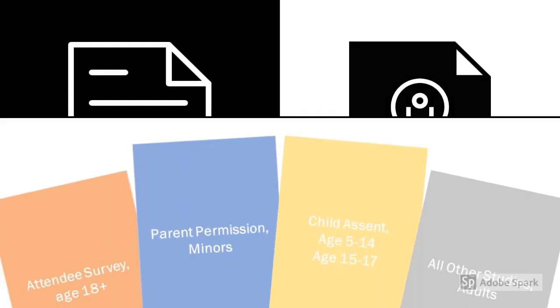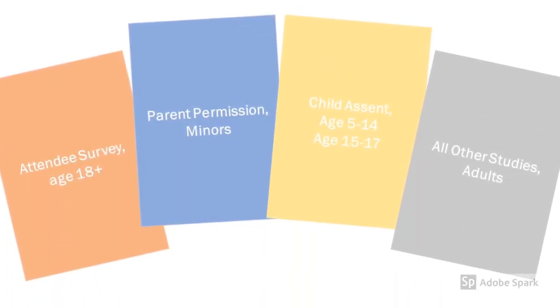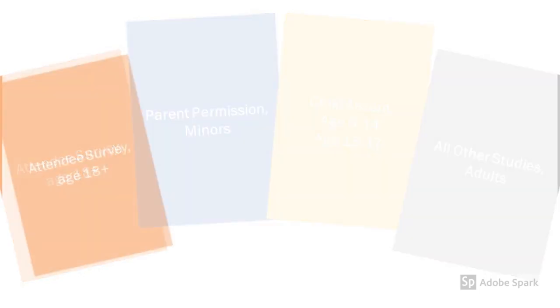For EvalFest, our institutional review board has determined that we can use a one-page fact sheet to share this information. And so we'll use those as examples for the rest of this video. The kind of fact sheet or consent form that you use will vary based on the study you're working on. In cases such as these, it's often helpful to color code your forms for easy identification.